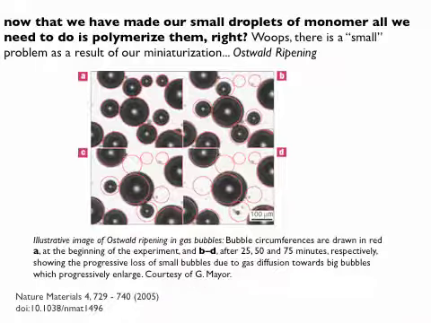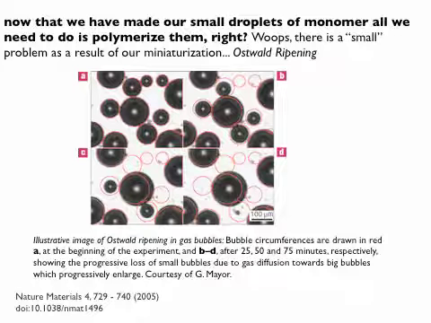And then there was a problem. And this is the problem. When you make stuff small, this effect, which is referred to as Ostwald ripening, becomes a massive problem. Ostwald ripening is directly linked to the Laplace pressure of a droplet. A small droplet, remember, 2 times interfacial tension over the radius, has a high Laplace pressure. A large droplet has a low Laplace pressure. High pressure means higher solubility. It's kind of bad. And here you see Ostwald ripening of gas bubbles in this particular case.